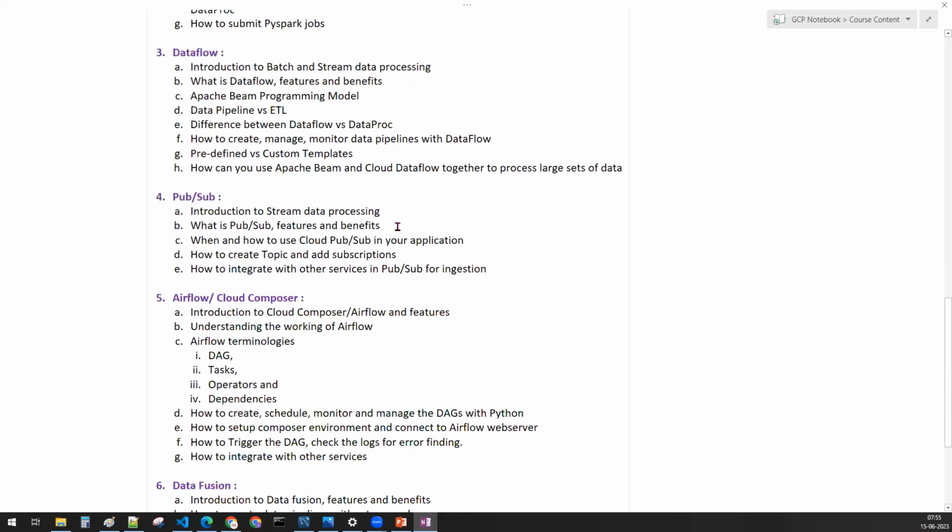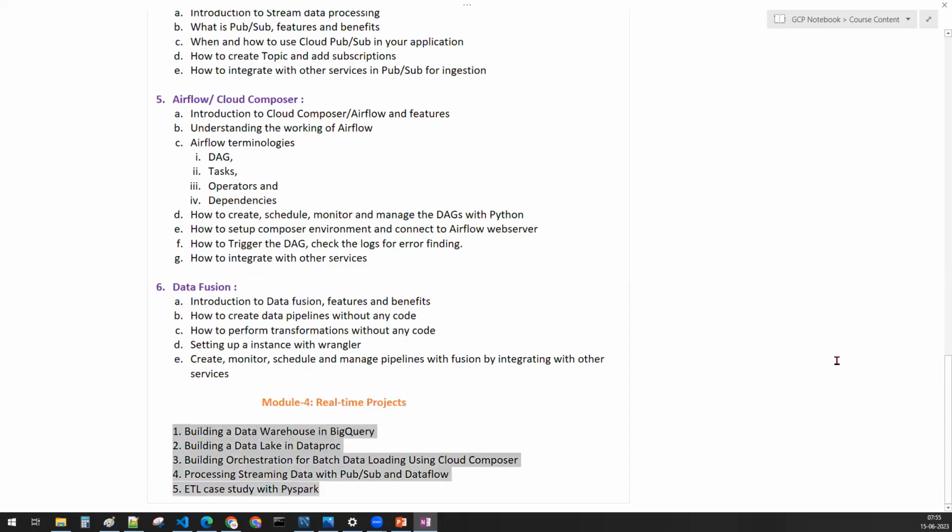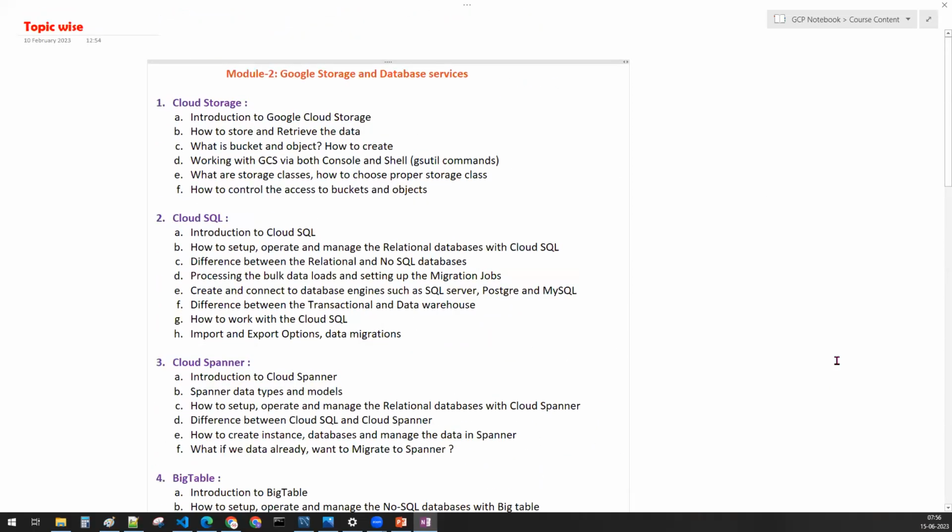And one more thing, we also have real-time projects. We are going to build a data warehouse, data lakes, and I'm going to tell you how to create batch data pipelines, reading the data from a CSV file or from an RDBMS and loading it to the data warehouse. I also have assignments and case studies. Assignments are for you to understand the concept and try to implement a solution. The case studies, I'm going to tell you how we are going to implement these things. And projects are real-time ones, which will be very useful for you to put in your resume, and to gain real-time knowledge for each and every tool. Okay, so this is our course content topic-wise.